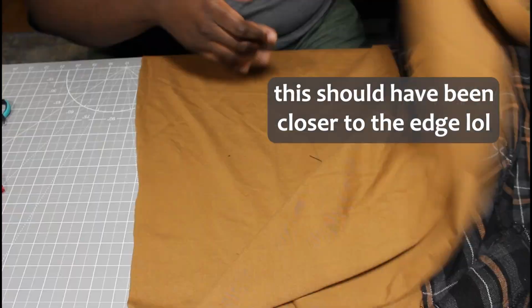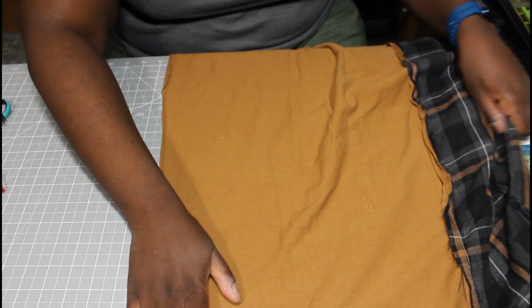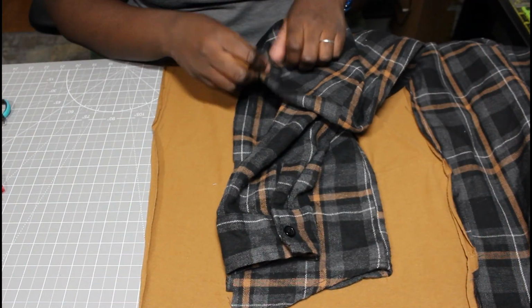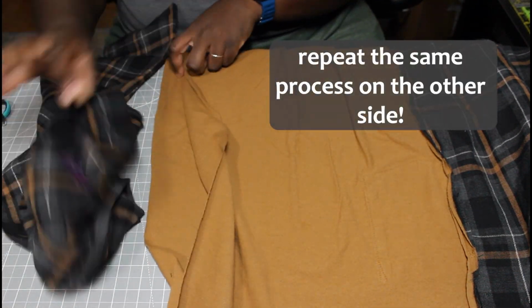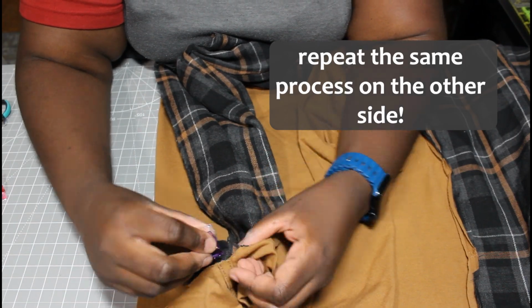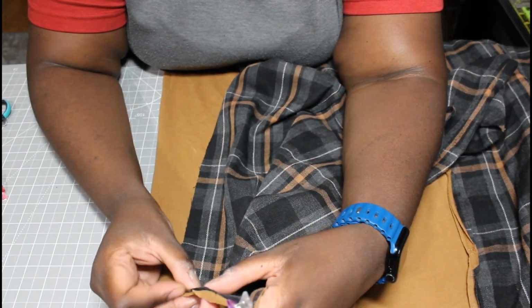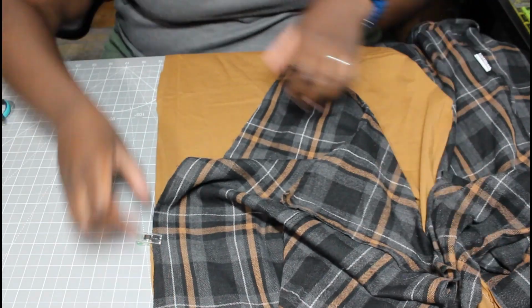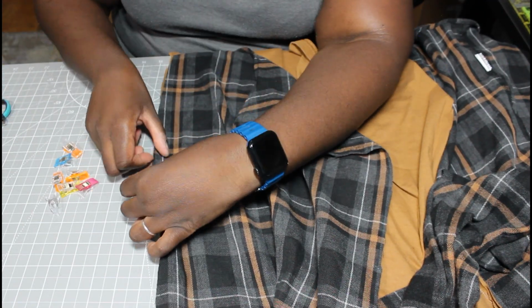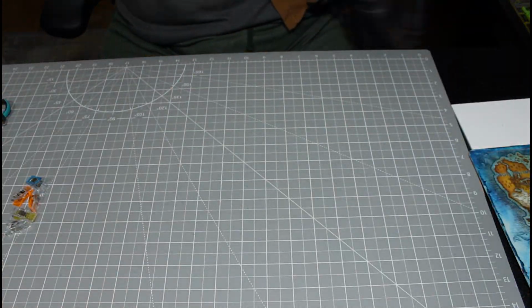It gives it extra strength. I believe it's one of the things that they used to do back in the day before sergers were even a thing. That's kind of how they did the seams. I believe that's correct. Leave me a comment if that's wrong and I'm completely out of touch. But I believe that's something I saw in a video or read somewhere. But anywho, you're going to combine those 2 stitches on both sides of your shirt.